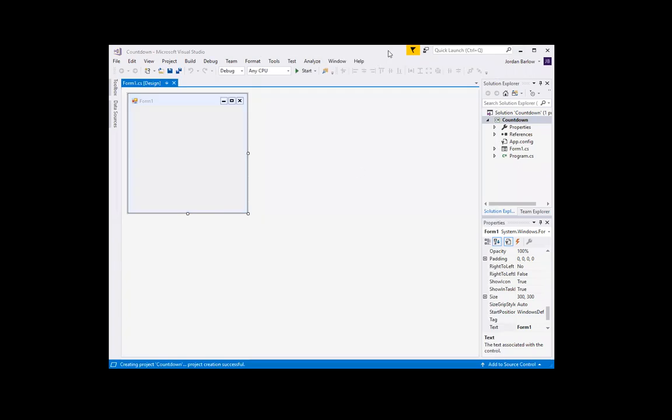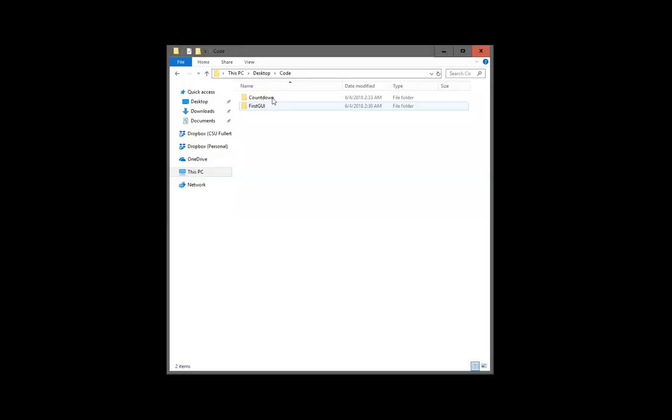So if we jump back to my code folder, you can see that now it's created that folder with some subfolders and a solution file.